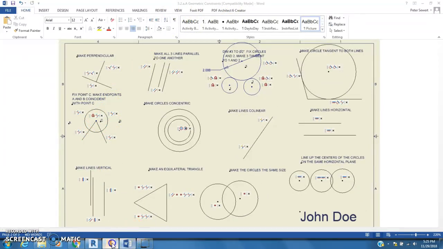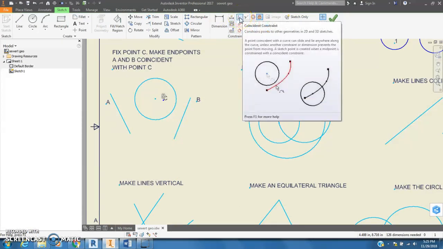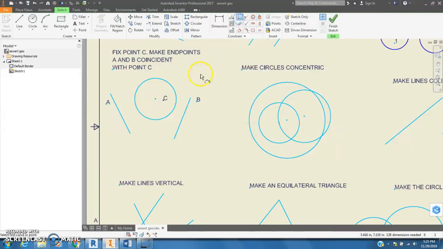So let's give this a try. I'm going to make coincident, the thing that looks like a letter L with a little box on the end of it. And I'm going to click the endpoint there and make that coincident with there. Whoops. You know what? I think I actually fixed the wrong thing in place. I'm actually going to put the fix on and hit the center of that circle.